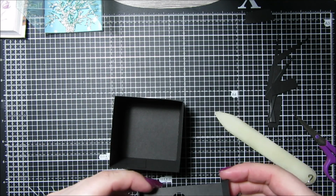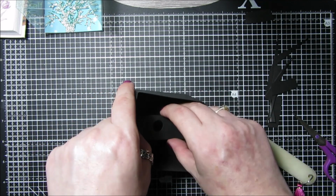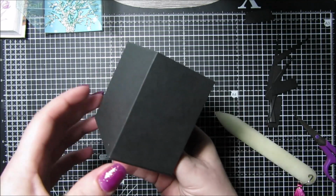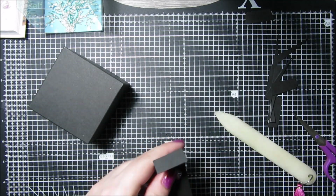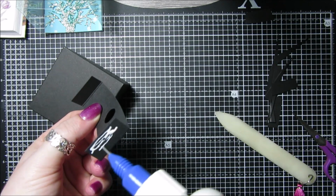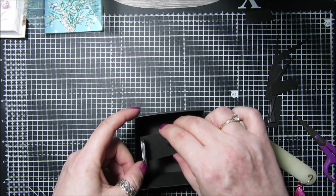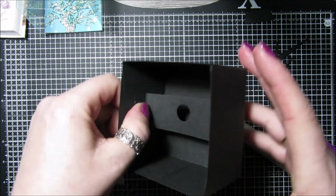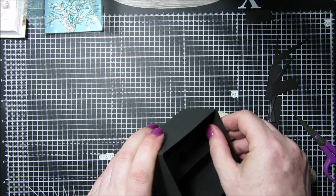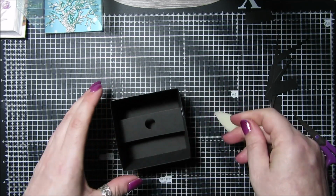and then this is going to get stuck in this box probably about halfway down, I would say, or halfway up from the bottom. So I'm going to put glue on the edges here. This is what's going to hold our little tea light. So just sticking it in about halfway down. I mean, you're not going to see it, so don't worry about it being stuck in there perfectly.